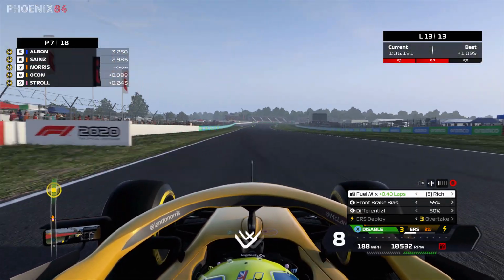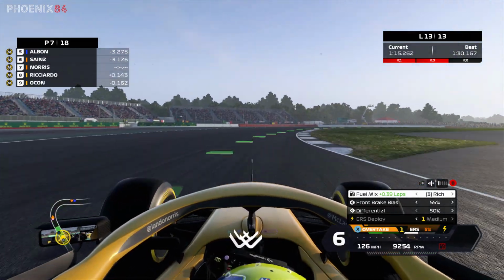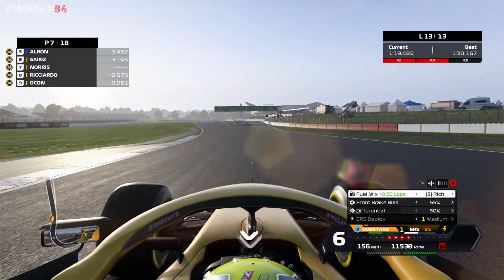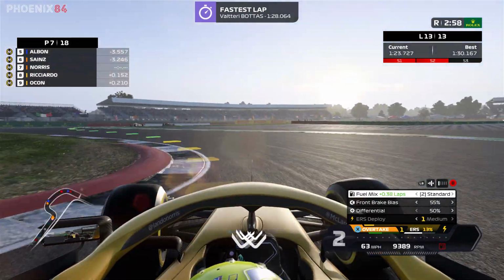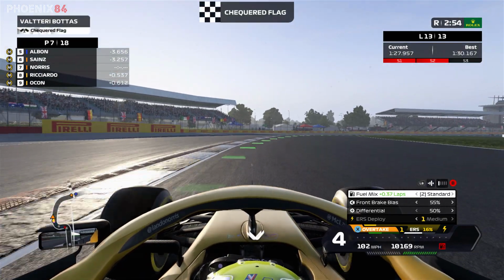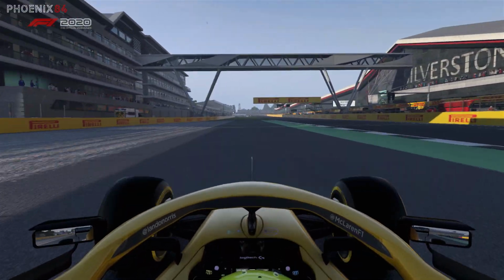We've made contact with Ocon. We've got Ricciardo and Perez all over the back of us. Ricciardo's going to get in front of his teammate as well. So Renault have capitulated themselves here today, and it's McLaren who are going to be best of the rest. Ricciardo and Ocon are still going side by side out the final corner, though. P7 for us.